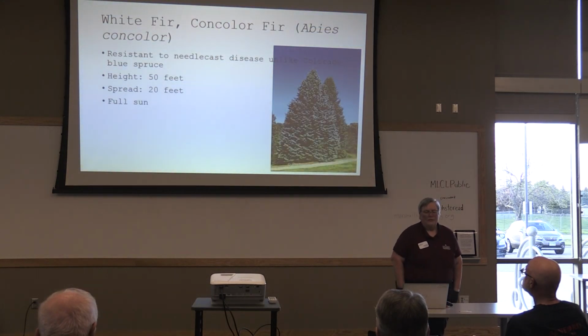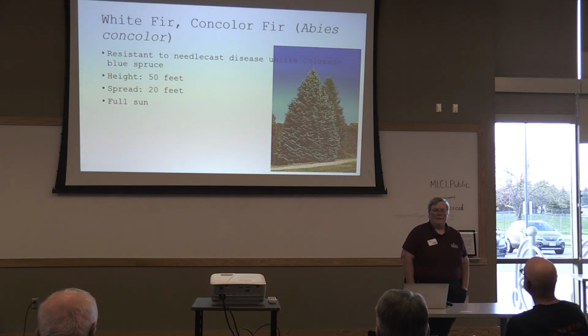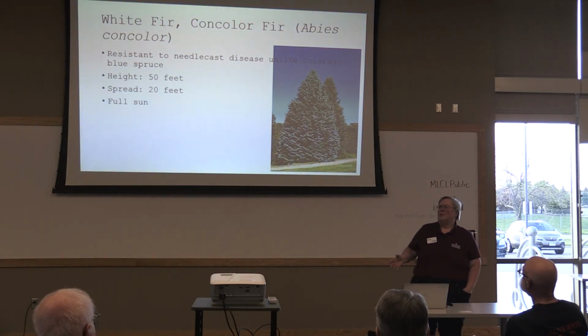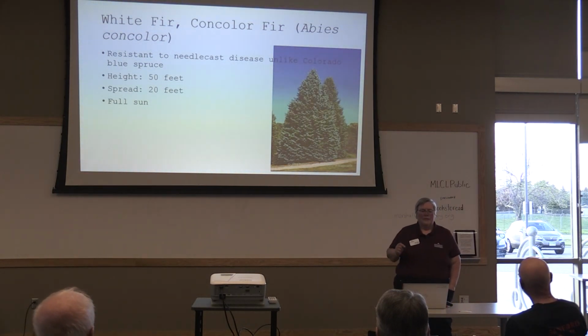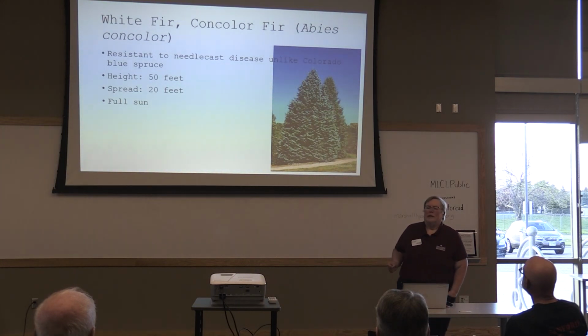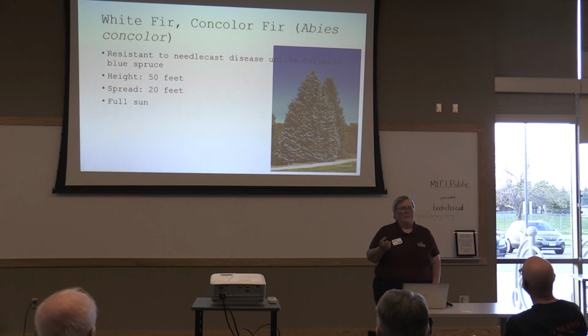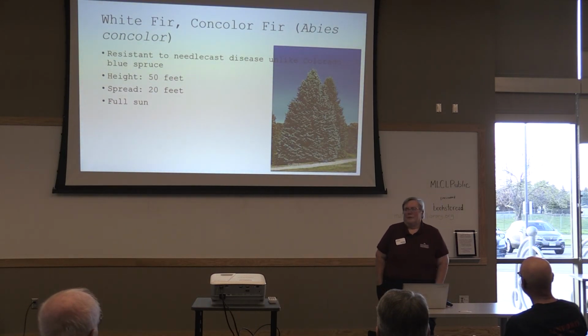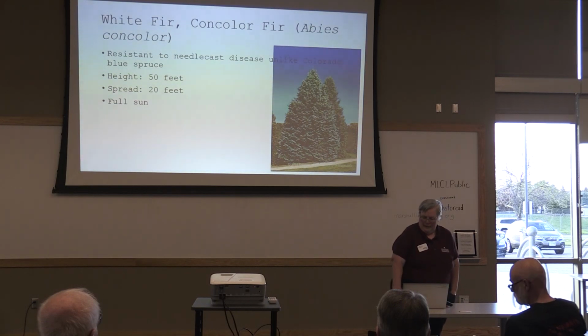White fir, it's also known as concolor fir or Abies concolor. It looks, in the picture, a lot like Colorado blue spruce, but it is resistant to the needle cast disease that Colorado blue spruce gets. So if you don't want your tree losing all of its needles after about 20 years, don't get Colorado blue, get white fir. It's a gorgeous shaped tree, about 50 feet high, 20 feet wide, and again, it needs full sun.